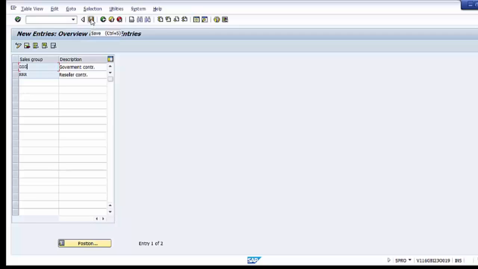Press save button, and we have successfully defined our sales group, one for government contracts and one for reseller contracts.